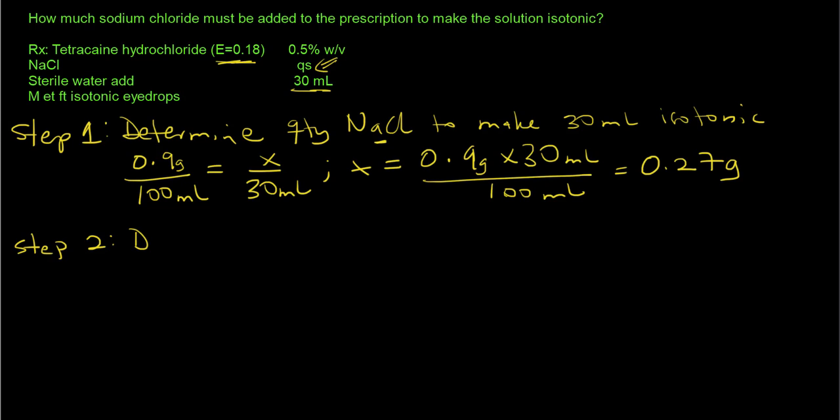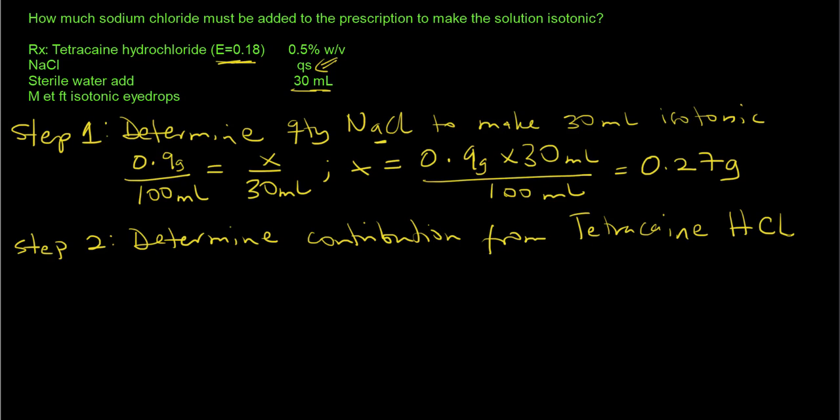So let's just call this step 2: determine the contribution from tetracaine HCl. And the way we do that is to utilize the concentration given to us. So there's a concentration. We'll try and convert this to mass. So we need to find out what it is for this volume. This is a percentage strength, and then we'll multiply that by the E value. The E value is kind of like a conversion factor. You know how if you want to change from dollars to euros, you need an exchange value. The E value is kind of like the exchange value that helps you move between quantities in, let's say, grams to its equivalent in sodium chloride quantities.